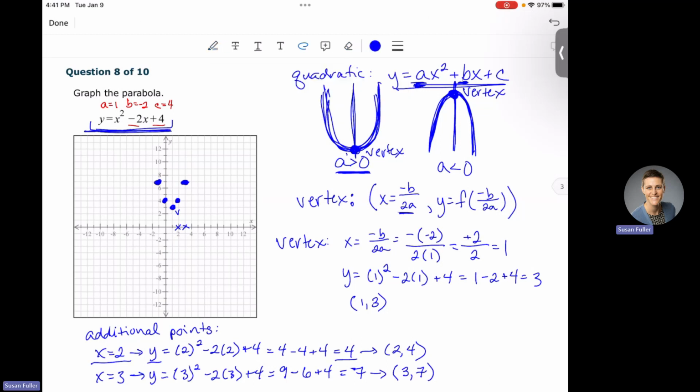And now that we have that, I can see my parabola forming, and I can go ahead and connect that with a nice smooth U shape. And there we have our parabola. So you'll start with your vertex, choose 2 points either to the right or to the left of your vertex to get ordered pairs, and then use symmetry to get those ordered pairs on the other side. Once you have 5 points, you'll put those in Alex and hit the graph a function button and it will fill it in for you.